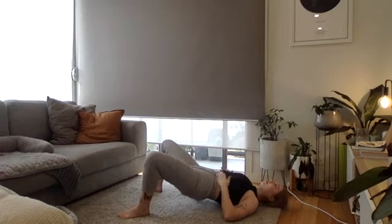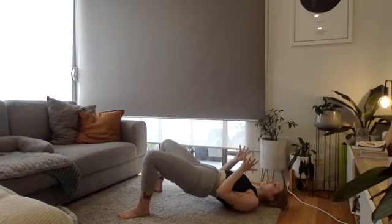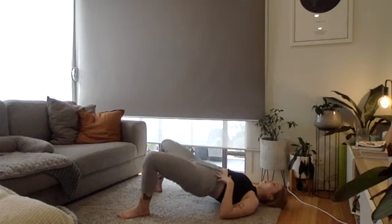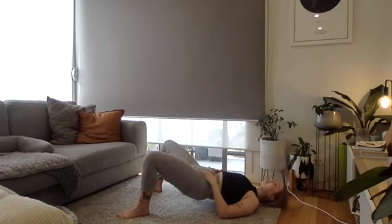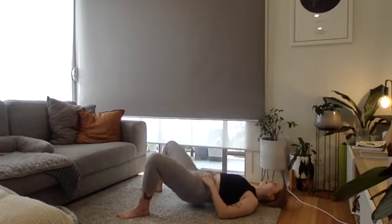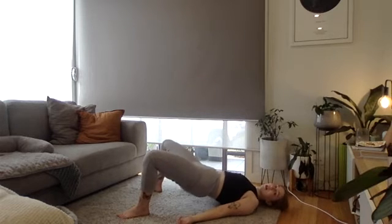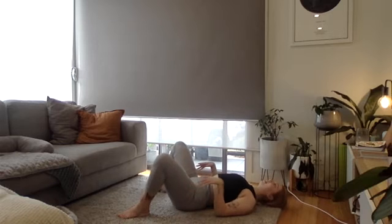Beautiful. Keep your ribs pressing down. We don't want them flaring up towards the roof, so that we're taking that lower back out of it. Doesn't matter if you feel like you're not going very high, as long as you're focusing on activating the booty, then we've got it. Good, keep pressing the knees out.